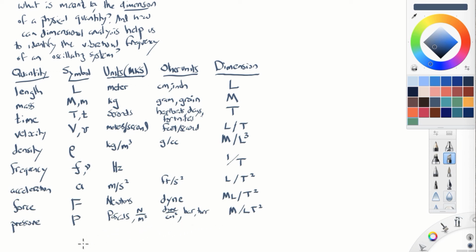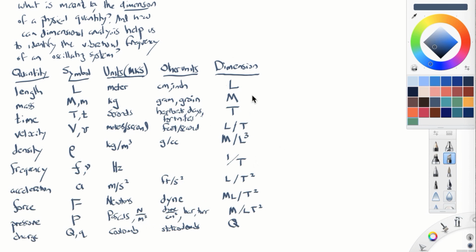What about charge? Here, let's delve into some electricity and magnetism. Charge, denoted often by the letter Q or little q. The units in MKS are the coulomb. And in other units, sometimes you'll see statcoulombs, or electrostatic units. And the dimension of this, you cannot express charge in terms of mass, length, and time. It's got its own unit, Q. So that's the dimension, charge. Okay. Should we do one more? Let's see. Well, why don't we stop there? We'll just leave it at that.